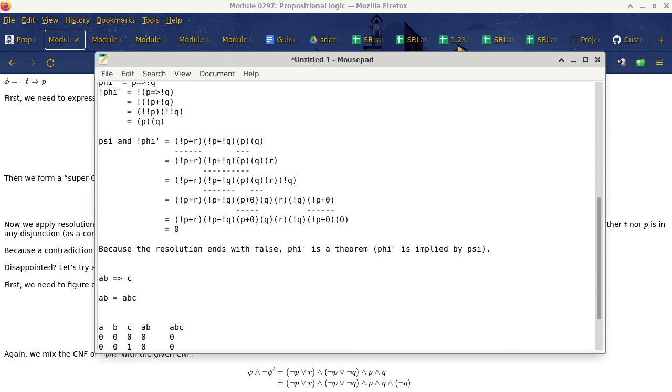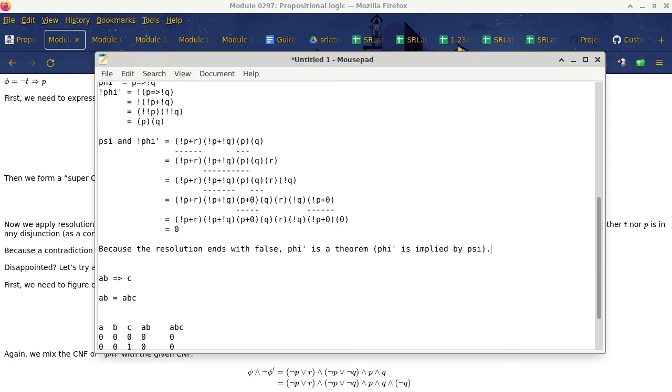Yep. Is phi prime now in iota? Sorry, can phi prime be included in iota? It doesn't get included in iota, because iota by definition has to be finite. It's just whatever you're given. So we are not expanding iota. We are indeed expanding something.